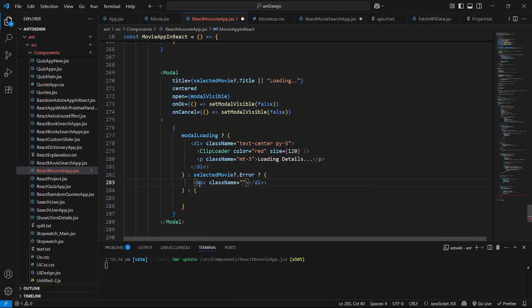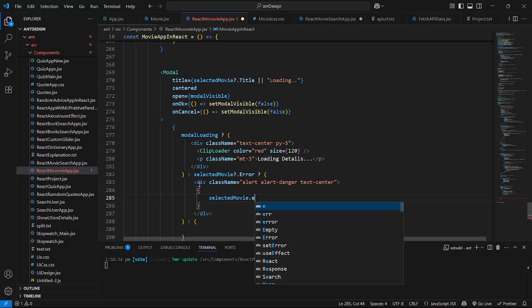I'll say class name alert alert-danger text-center. Open this div, and I'll show the error as well. So selected movie dot error, selected movies dot error to show the error. Now this is it.